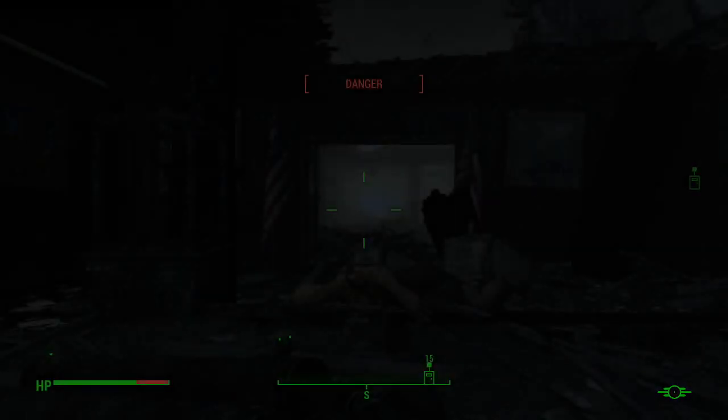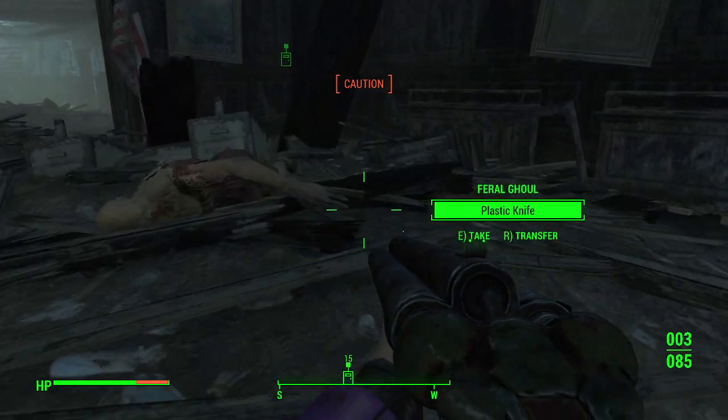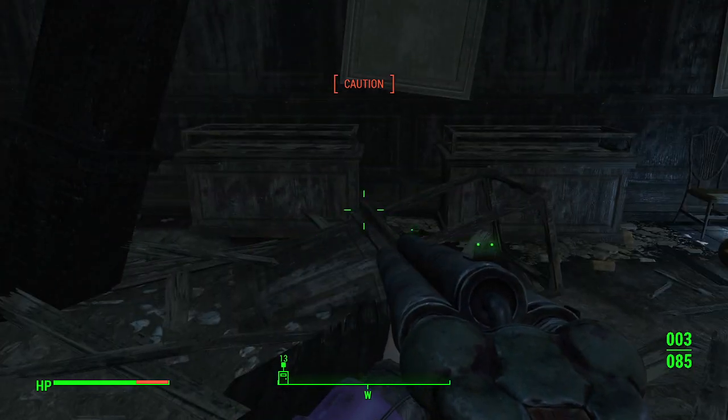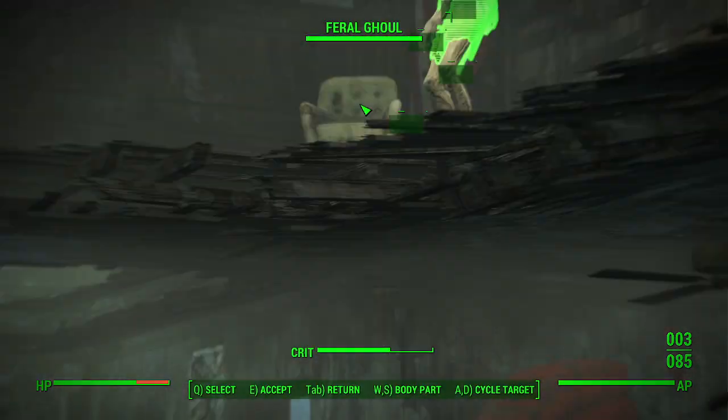I'm gonna die. Now, I don't want to do any of the extra stuff here. I don't care about grabbing the power armor that's over here, any of that stuff, because that's all going to be too dangerous for me. I just want to get in here, get the job done, and get out.